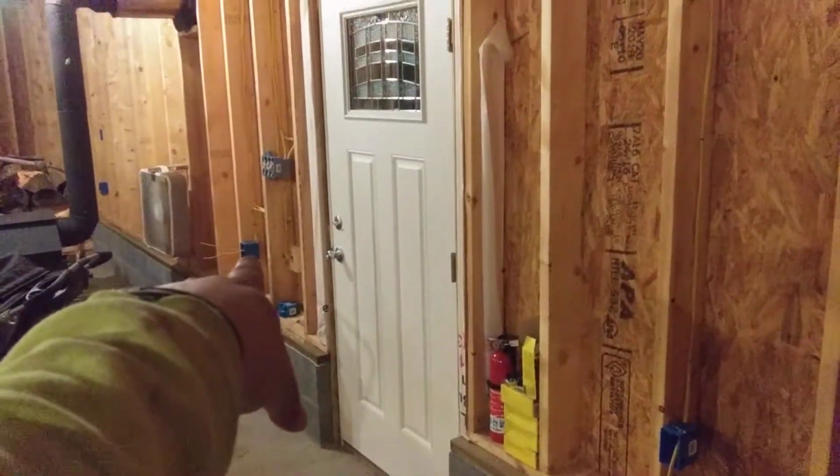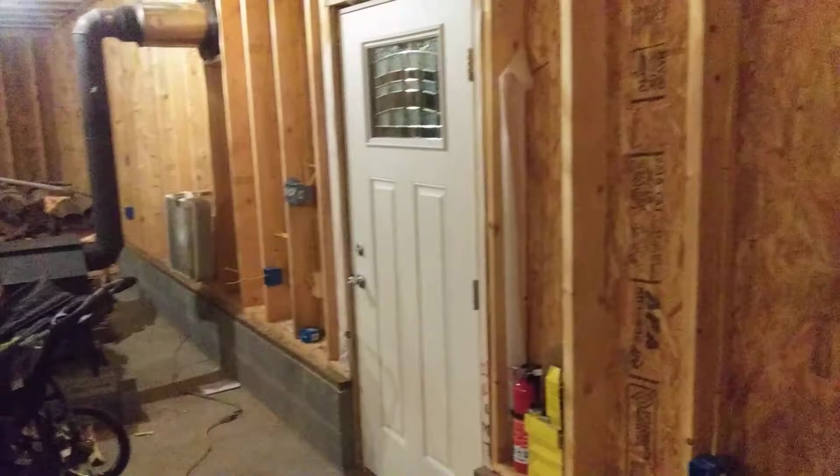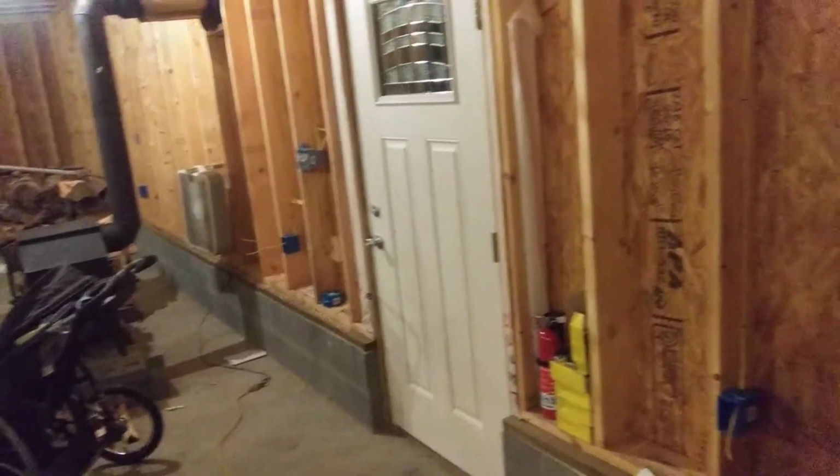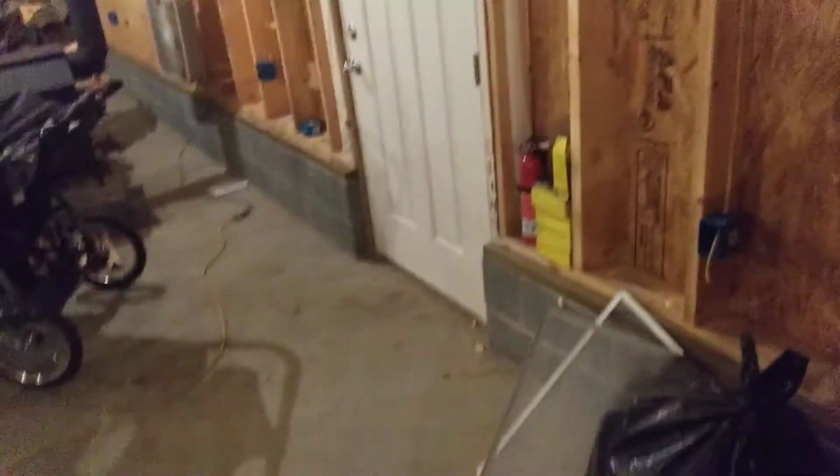Here's one. So that's the first one for the living room. I want to have one behind the wood stove in case I ever decide to add a different heater or a fan or a pellet stove or something. And then this one will be on the other side of the door. But there's a wall here. So that one will feed this one, and this one will feed the rest of them on this side.